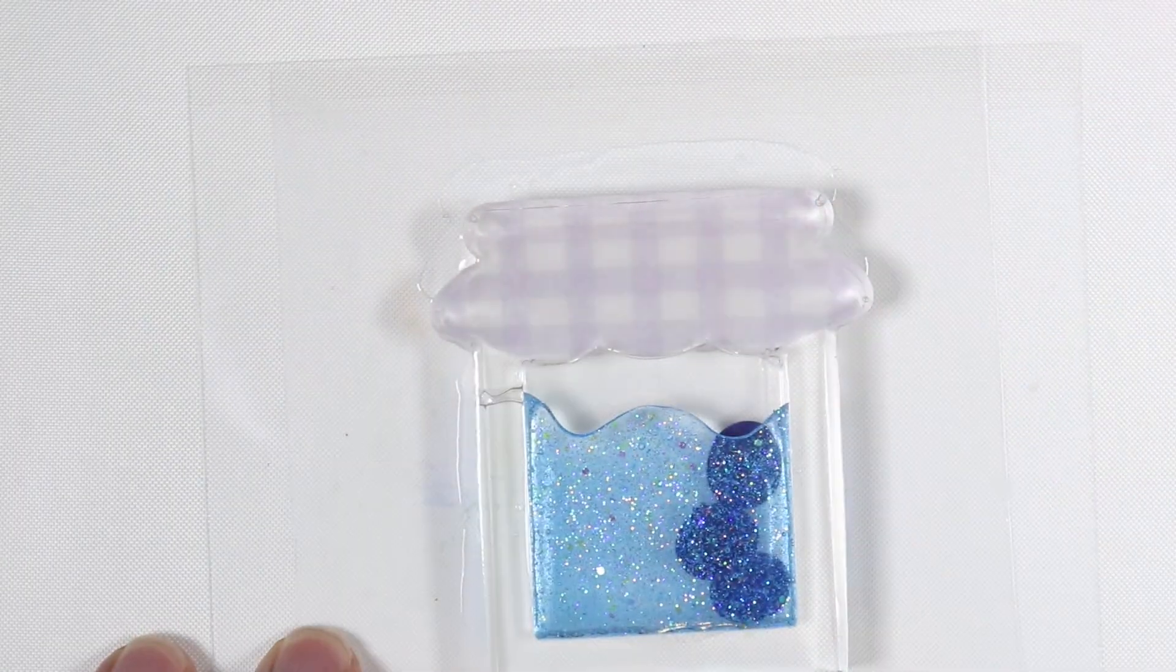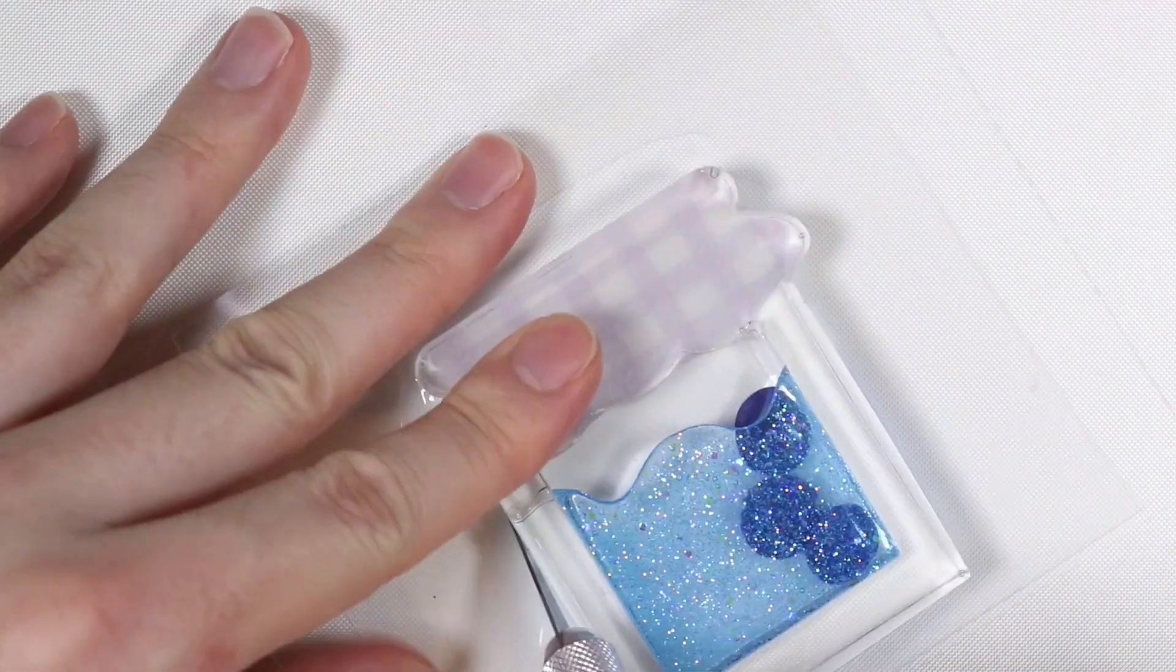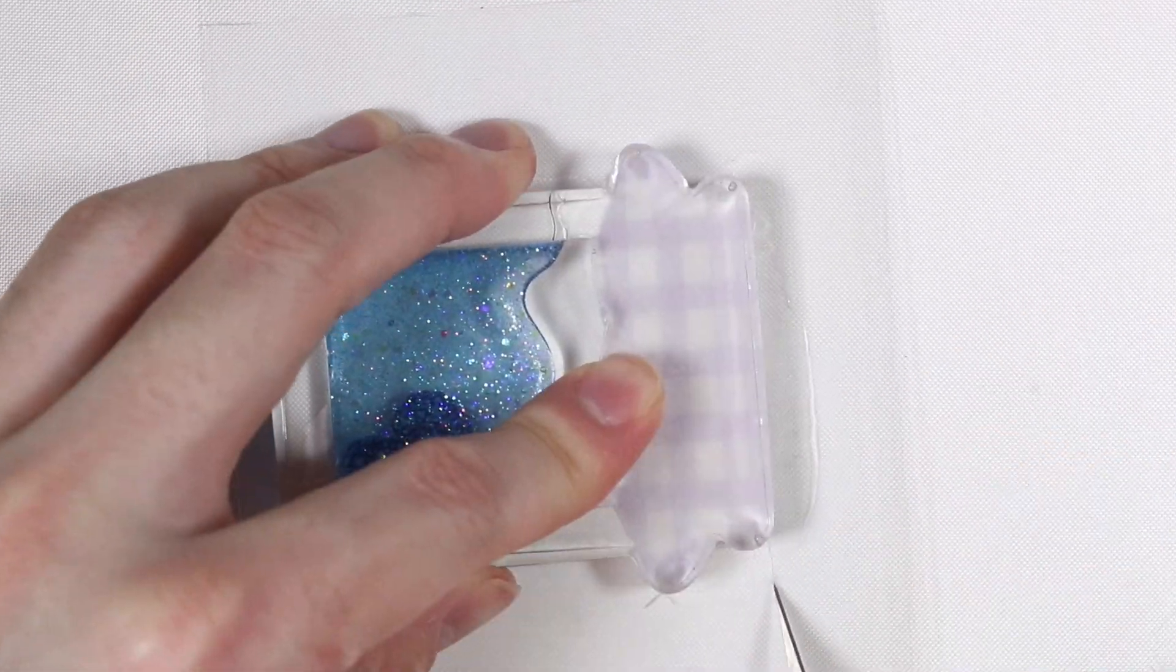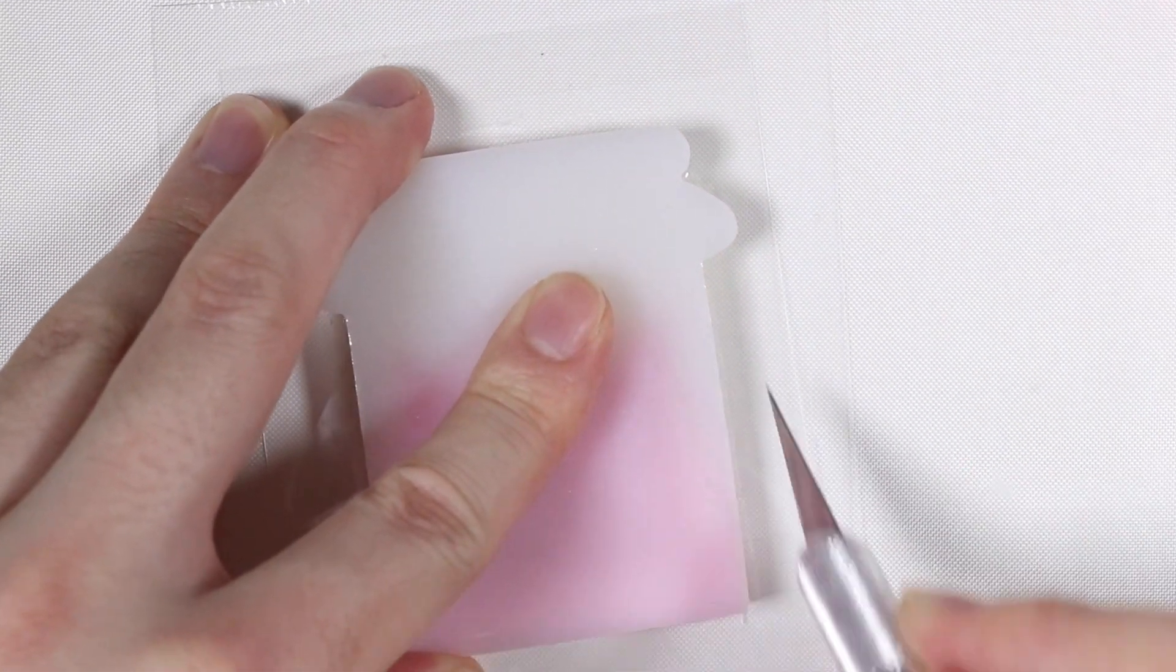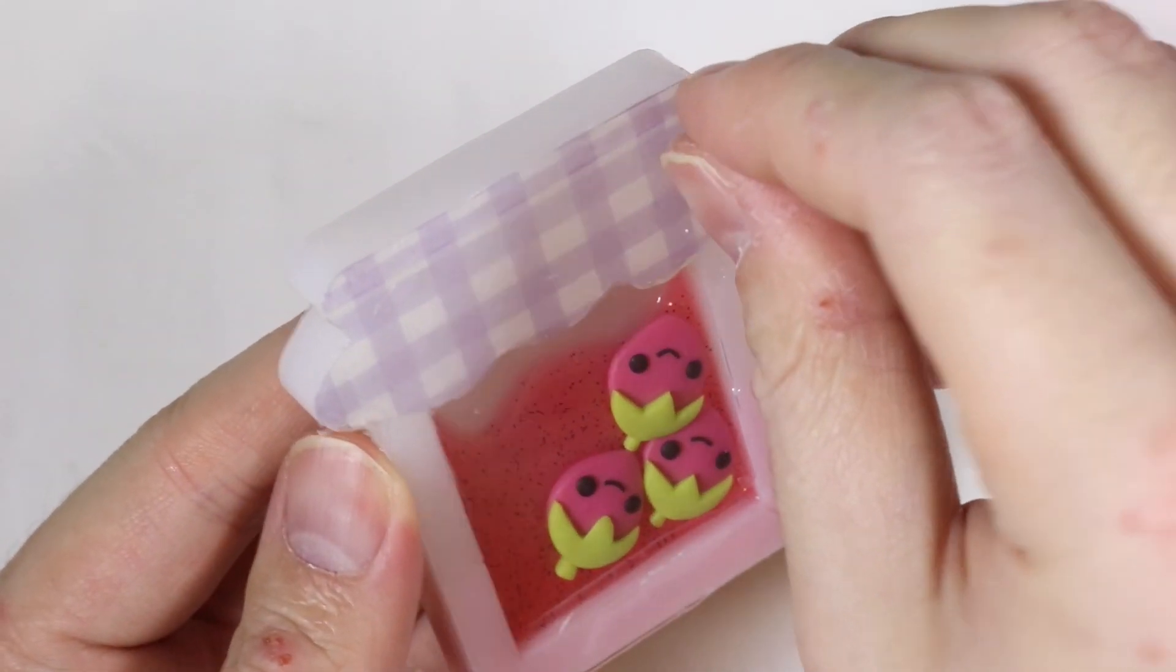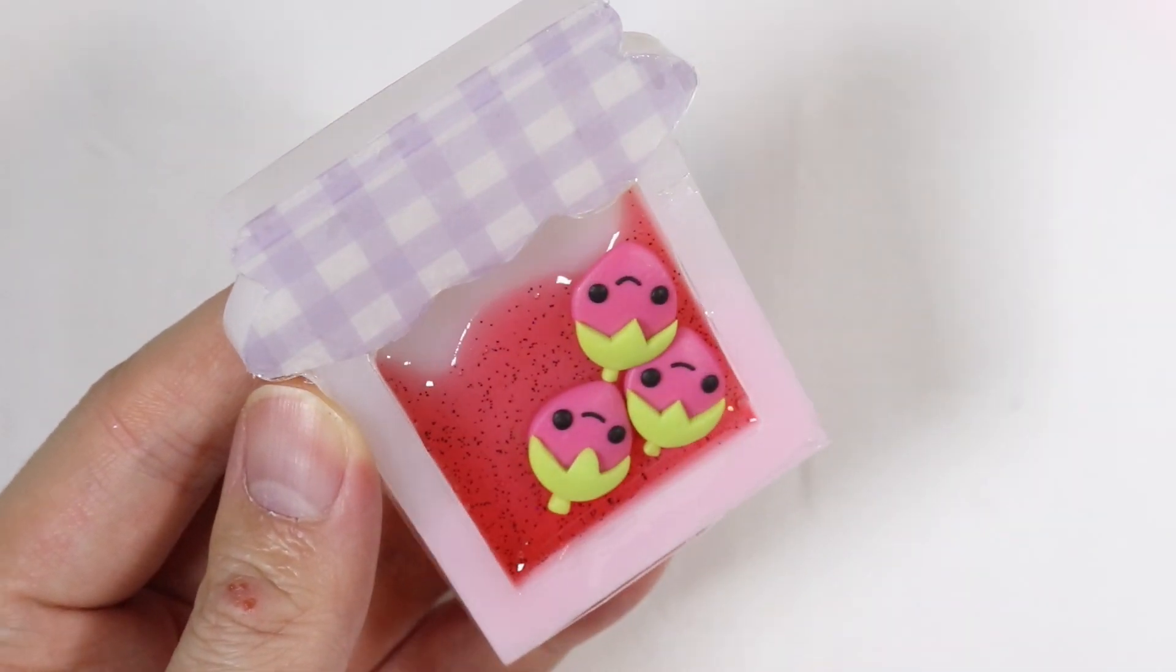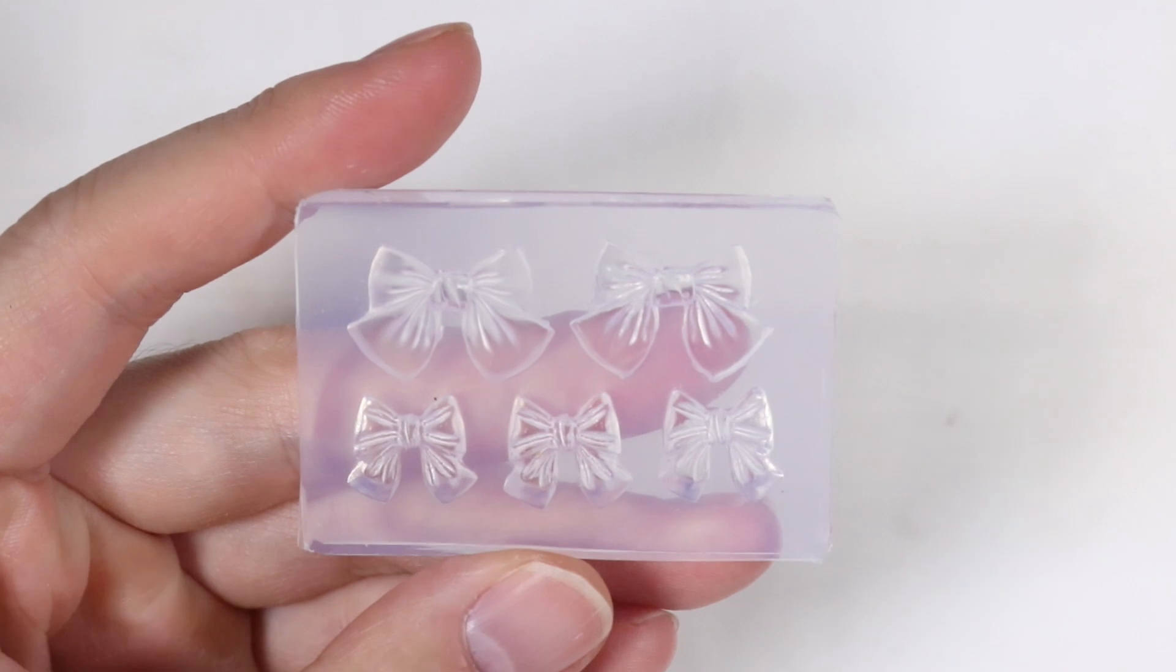So once it's fully cured, I'm just going to flip it over and I'm just going to cut out the shape of the jar so we can cut off the excess plastic. And this is the most tedious part. And we're going to do the same thing with the strawberry one. And we're going to take off the plastic filament on top and here is the shaker.